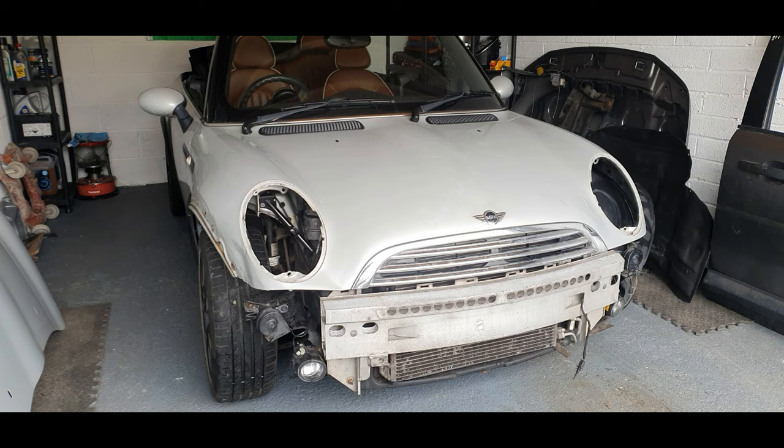the radiator off. Obviously it's gonna be jacked right up. I want to get right underneath it so we can have a good look. I've also got to take the subframe off again because I want to treat it, because it was a bit rusty. I want to make sure it's all done tidy and there are no issues with this car at all. Being an 08 plate car, if I ever come to sell it, I want peace of mind that the next person who owns it is not going to have any issues. So everything is done. I've already done the bushes and the ball joints, that's all done.